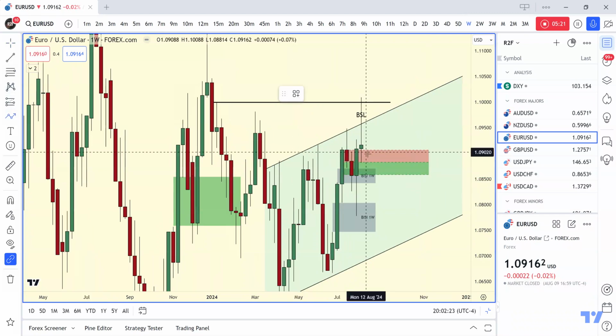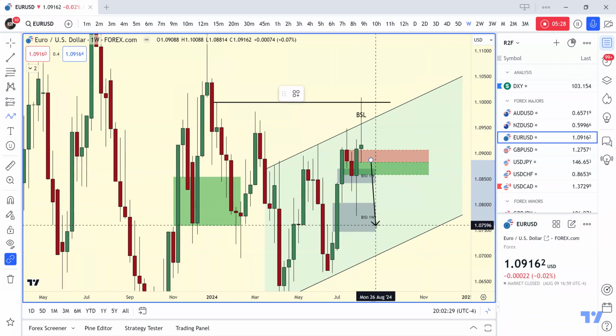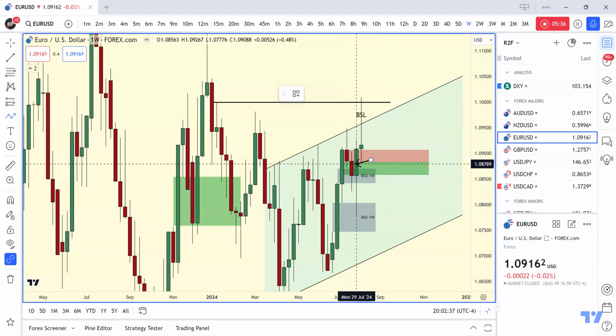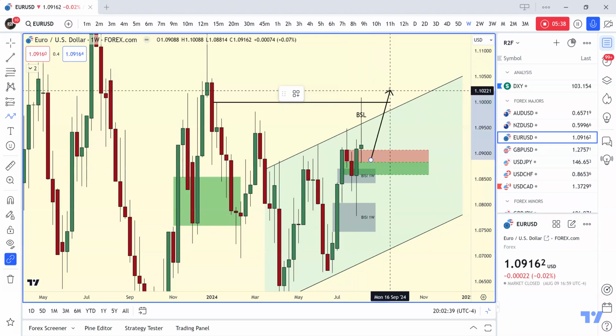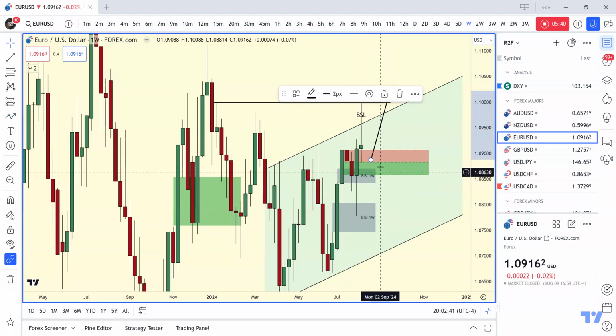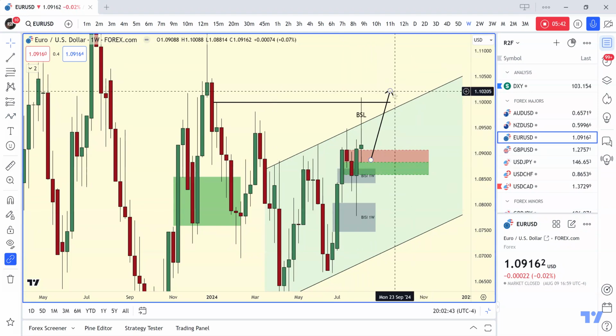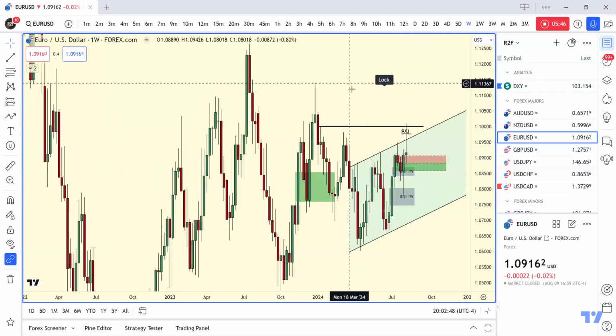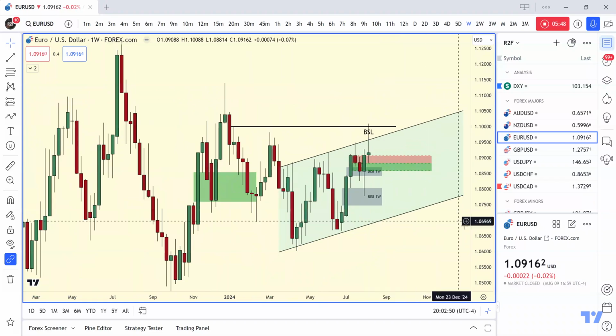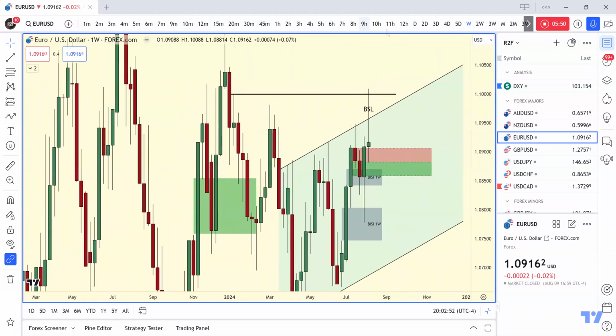We can go lower even, or even into this wick, or even lower if there's very high impact news, as long as the bodies do not close below this order block here. If we do, I will be looking for shorts. Till then, I will be looking for longs. Is there a clear drawn liquidity? No, not really. And that's fine.